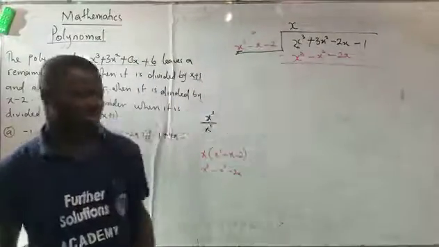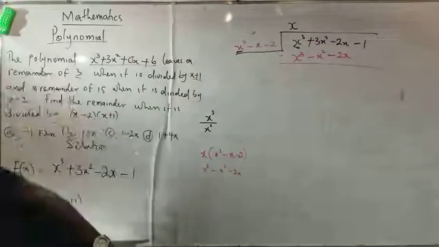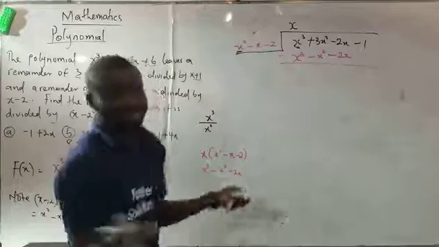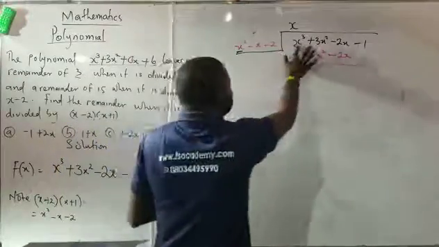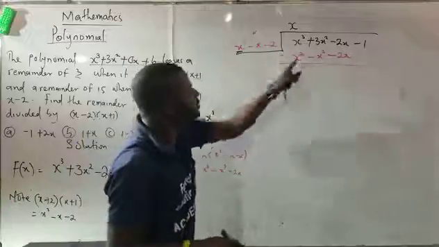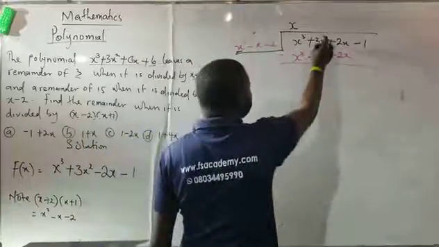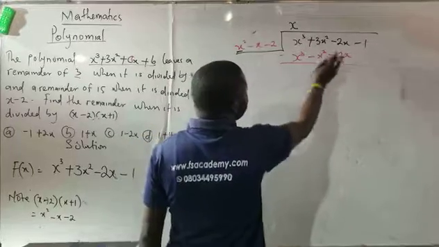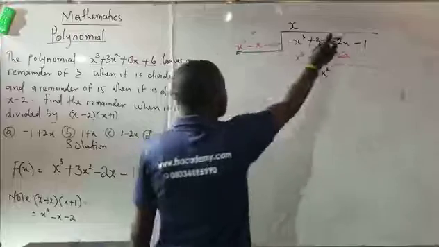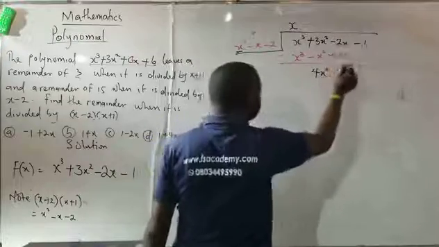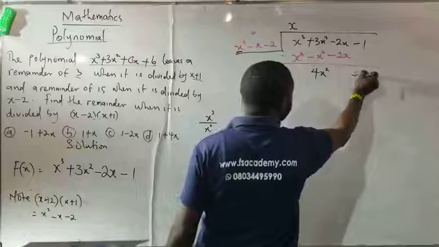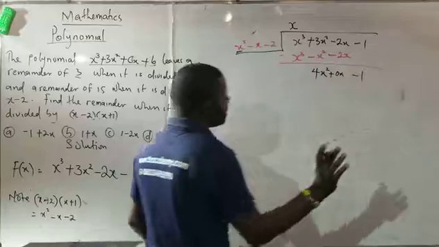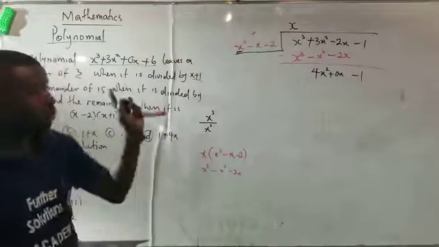We use this a lot when it comes to the operator method and those methods in advanced mathematics. Sorry about that, I study mathematics and I love playing around with these things. Now this minus this gives us 0. This minus this will definitely give us 4x squared. Minus 2x minus minus 2x gives us 0. And this one drops down, minus 1, and I can put it there plus 0x, there won't be any problem for understanding purposes.